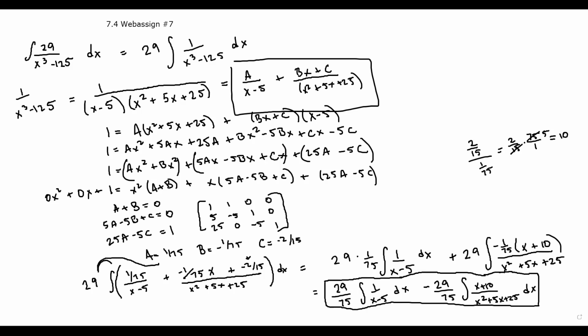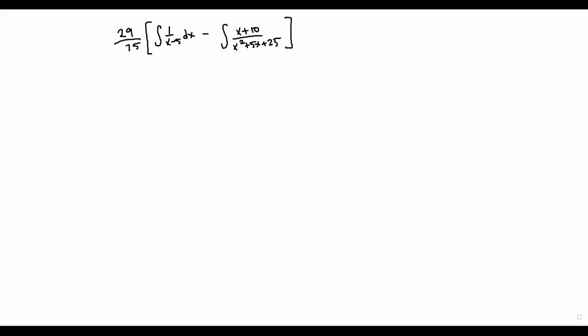So I can have a lot of space to talk about the next part of this problem. Something we talked about when we were completing the 7.4 notes was that lovely completing the square situation. We haven't practiced it that much because it comes out of left field, but it's something we're going to need to use, because let's deal with one thing at a time. So we have our 29 over 75 hanging out front, and I'm just going to leave that there.